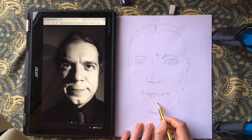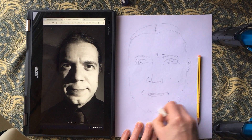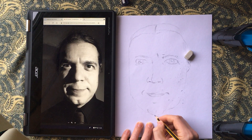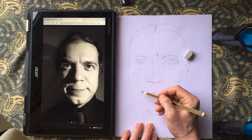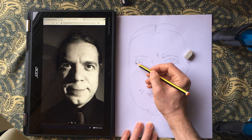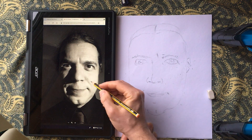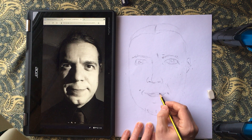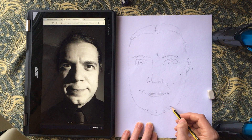Just mapping in roughly where different parts of the face are. I'm going to change my chin slightly and bring it down a little — I've got a really obvious dimple in my chin which gives nice tone, so I'll get that roughly mapped in. There are plenty of other bits of tone going on in this side of the drawing, but I'm not going to fill them in yet as that's what we'll do next lesson. I'm just getting this line in here to suggest the smile, and I've got this line where my chin comes up where I've got a bit of a fold in the neck.